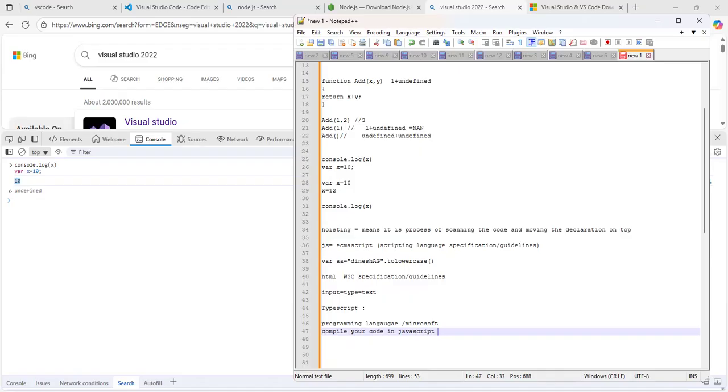According to that, you compile your TypeScript into JavaScript based on ECMAScript, and it will generate the JavaScript.